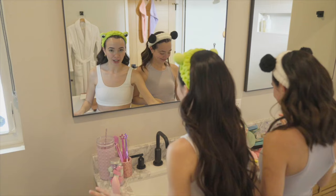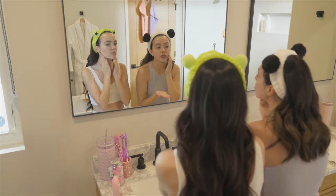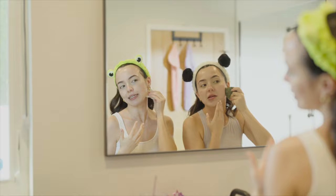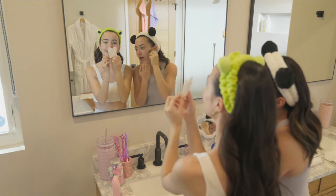Now on to gua sha — we're going to gua sha our faces. You've got to make sure your skin is prepped with moisturizer or a serum. I'm going to try to do the lymph nodes on my neck right here, going up like this. These are perfect for draining your lymphatic system. It's a little butterfly shape.